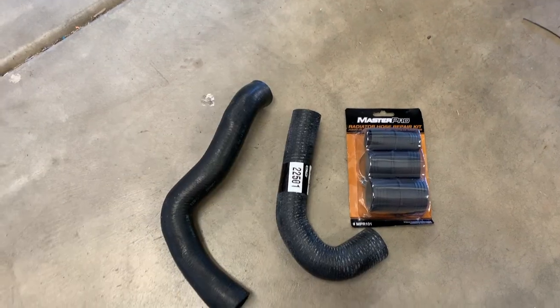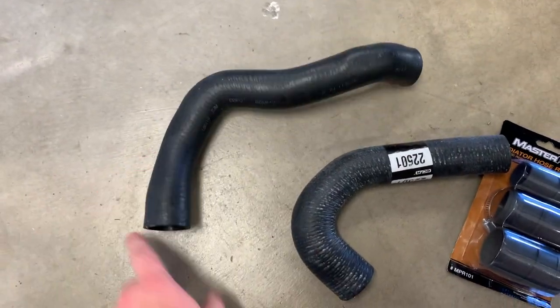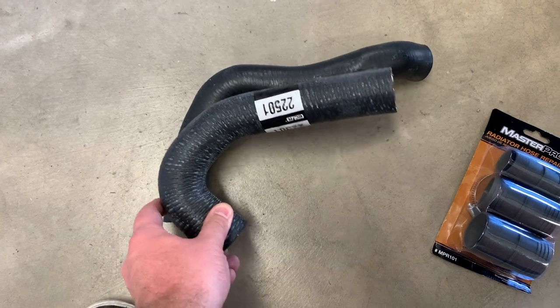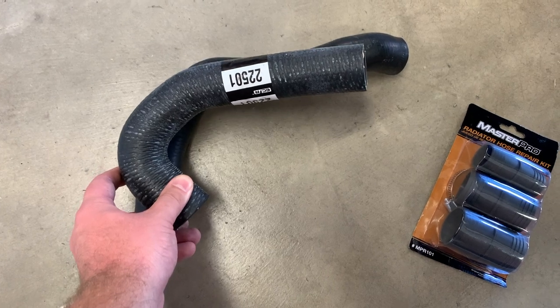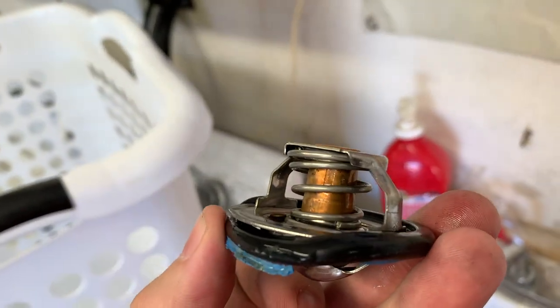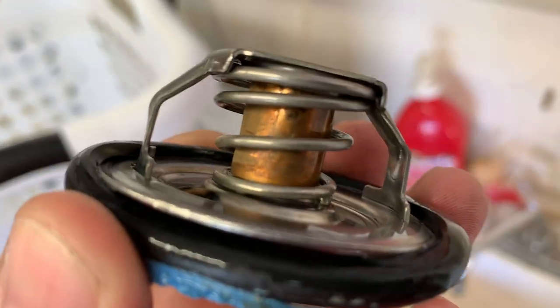Looks like it's time to start making some stuff. Because the Explorer radiator doesn't come straight out — that's what's pushing the hose out — we're going to try to make something custom: get it to go on the radiator at the angle we need and then connect right down to the thermostat housing. We've got a couple of fittings here to put it all together. The other thing we're doing just for extra peace of mind is changing out this thermostat. It looks pretty good, but it was letting it get really warm before anything started happening.